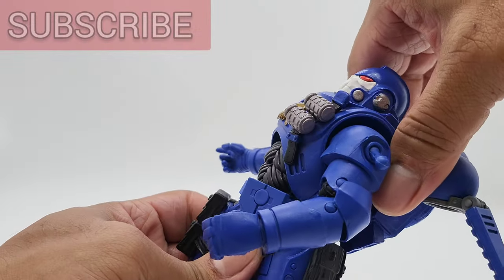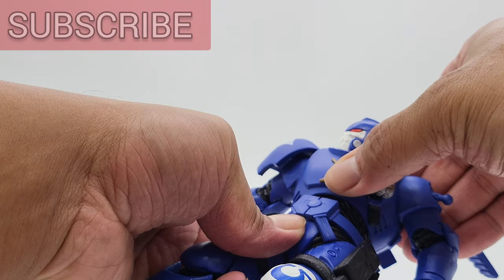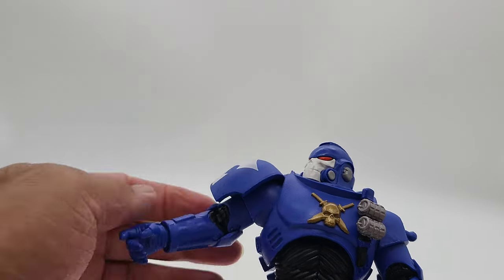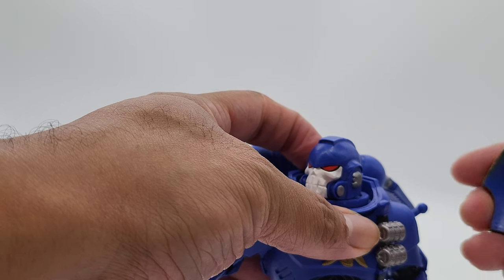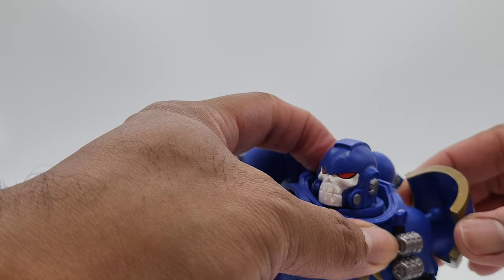So he turns all the way around. He has great ups and he has great crunches. And that is phenomenal for me on the figure. You know that. I love that. So that's good on that. And here in a minute, so we know the crunches are good, we're going to go toward the leg, to the flies on the leg. And then we're going to go to the knee joint and the feet.